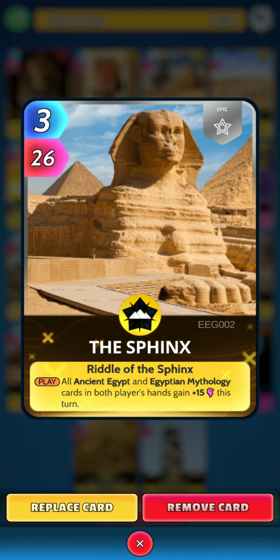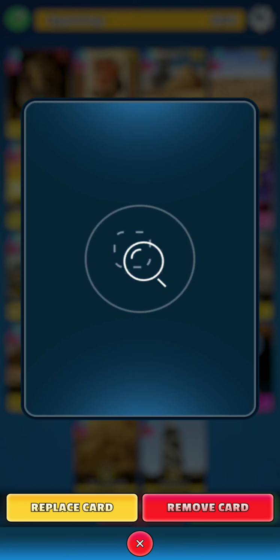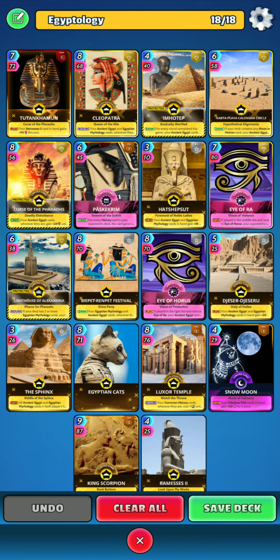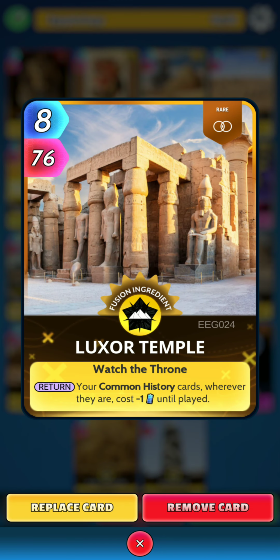Next up, the Sphinx. On the play, all Ancient Egypt and Egyptian Mythology cards in both players' hands gain 15 power this turn. Can be a bit dodgy to play if you're playing the mirror match, but essential card for the deck. Next up we have the common Egyptian cats. Next is Luxor Temple. On the return, your common history cards, wherever they are, cost -1 energy until played.